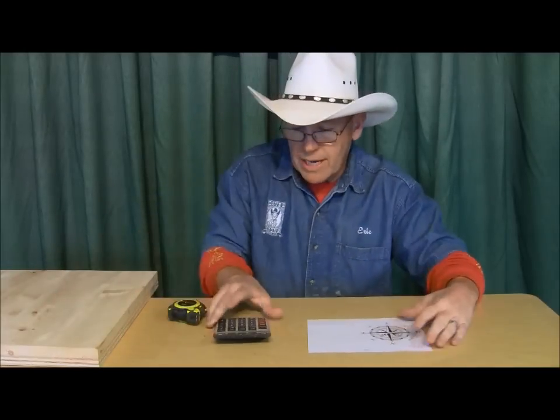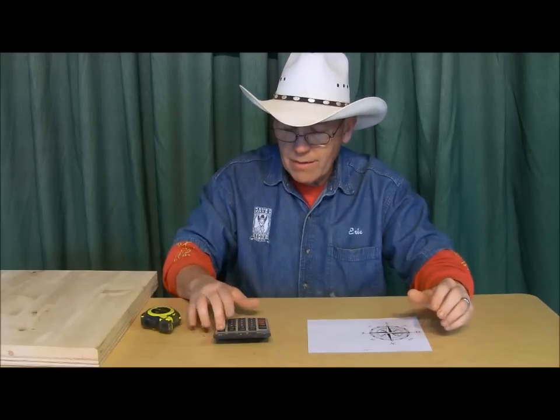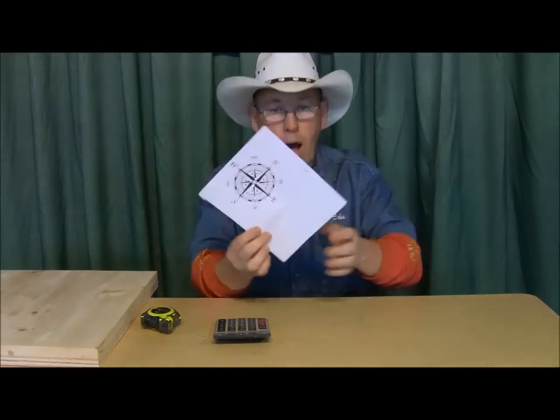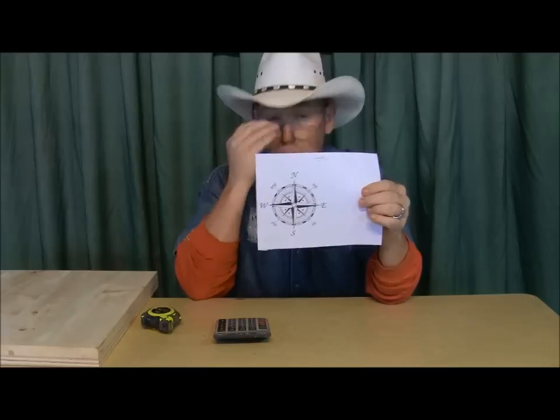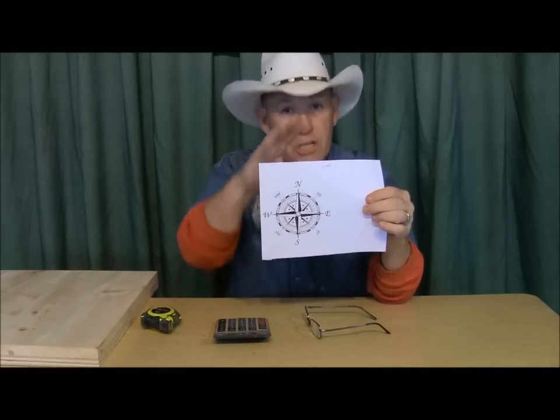So what I do is I say, okay, I want my image 12 inches in diameter, so I take 12.0 divided by 4.5, and that tells me that it needs to be 266% in my copier. I'm going to blow this up to 266%, which will make this 12 inches by 12 inches.